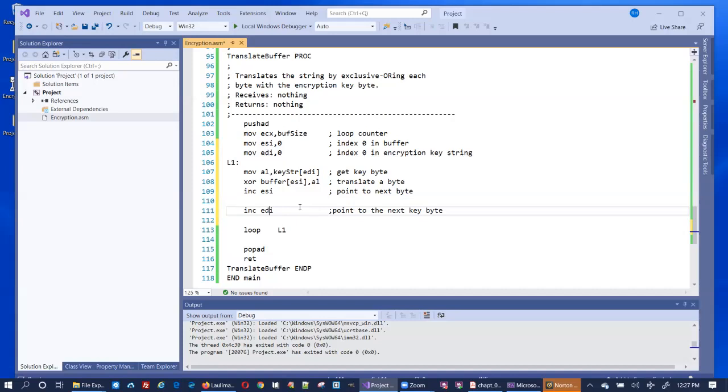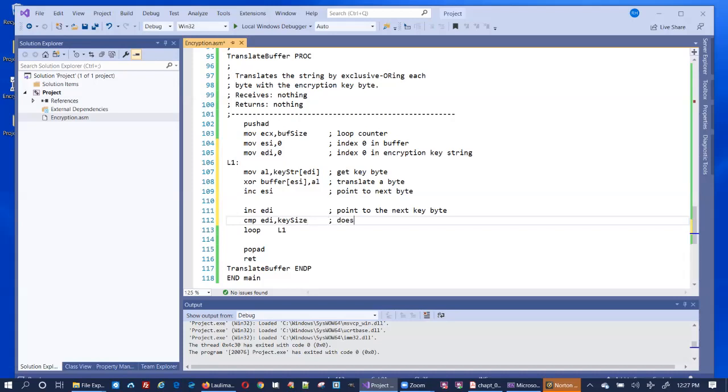And if it gets to key size, we have to zero it back out again. So let's do a compare. Compare EDI with key size.